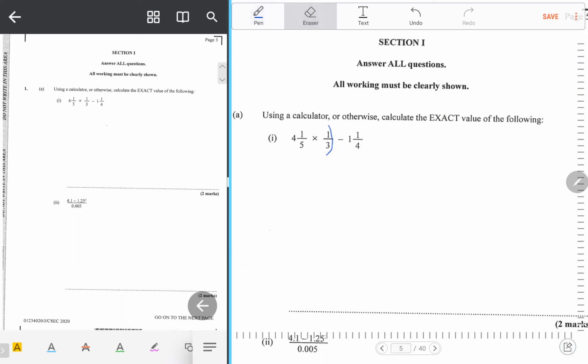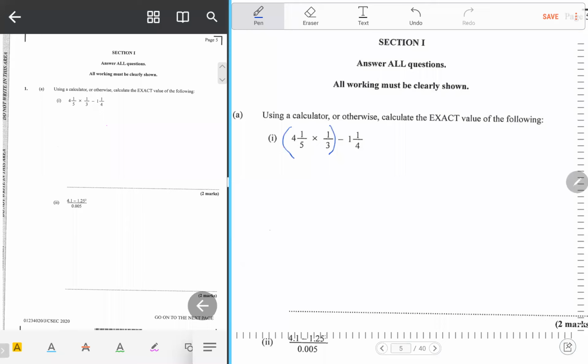If you type it out as it is in the calculator, it will work it out for you. But if you're going to work it out step by step, you cannot do the subtraction first, for example. You have to do the multiplication first, all right? We tend to get rid of the mixed numbers and work with improper fractions. So let's work it out step by step.